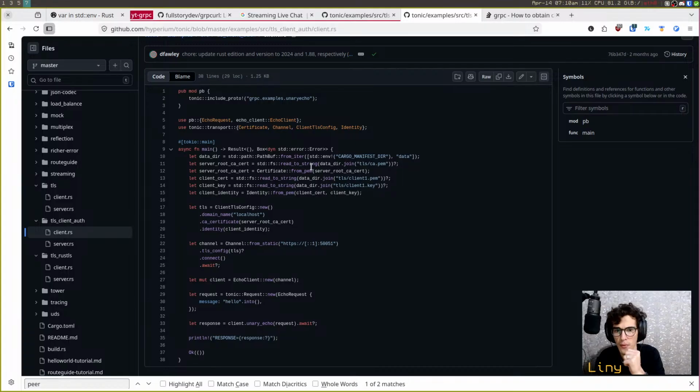For the client, we need the PEM file, which is files. There's the key, and oh, we need the client cert and the key. So I assume this will... Let me read the document.